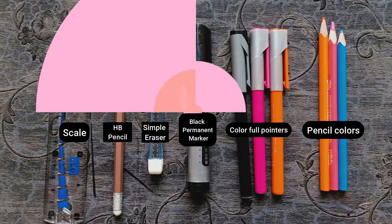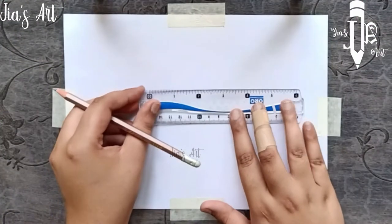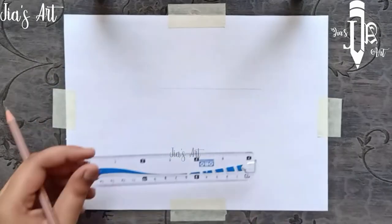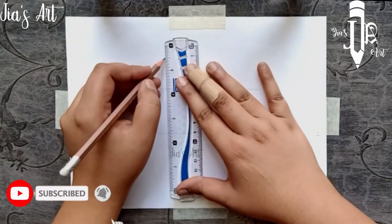Let's start the drawing. Step 1. First of all, I am using an HB pencil and scale and drawing two lines like this. Now with the help of the scale, I am writing "hello" in straight writing style.